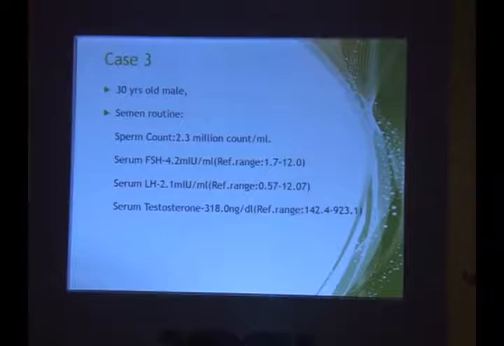Now this is another case, just to show you that he has a low sperm count, and FSH which is normal, LH which is normal, and testosterone which is just low normal. So the question is, is his testicular function normal? He may be normal in terms of erection, but is he normal in producing a normal semen count? Can you judge it by his FSH, LH, testosterone report?